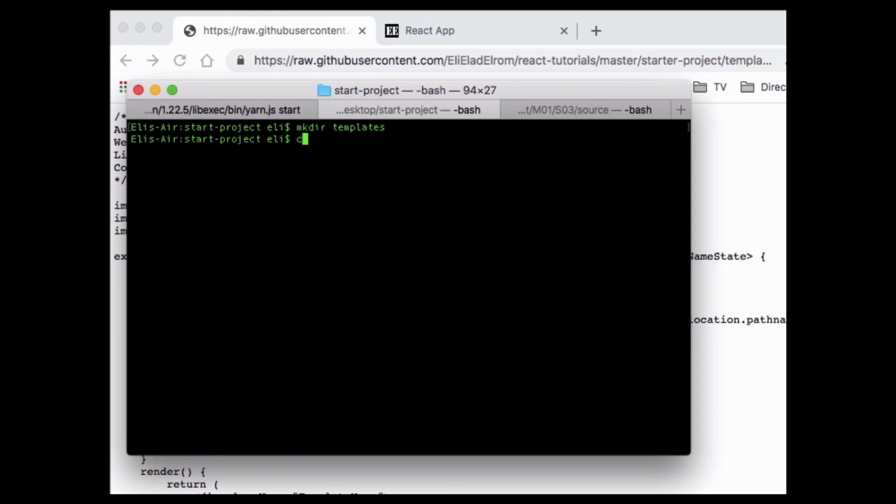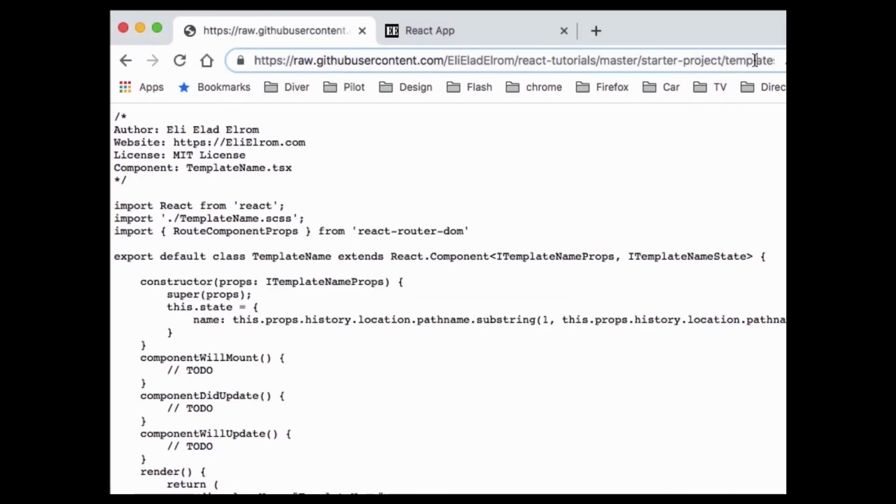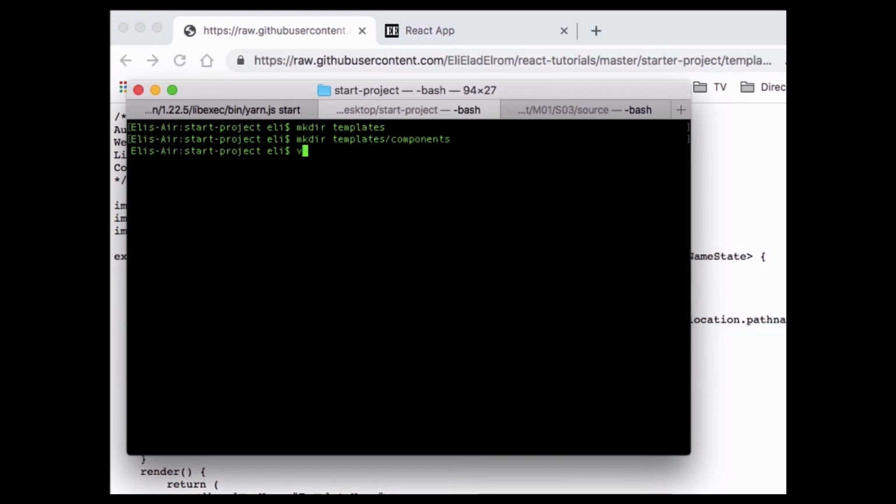So templates, we're going to create a directory components, to follow the structure, and inside we're going to create a file called component.js.